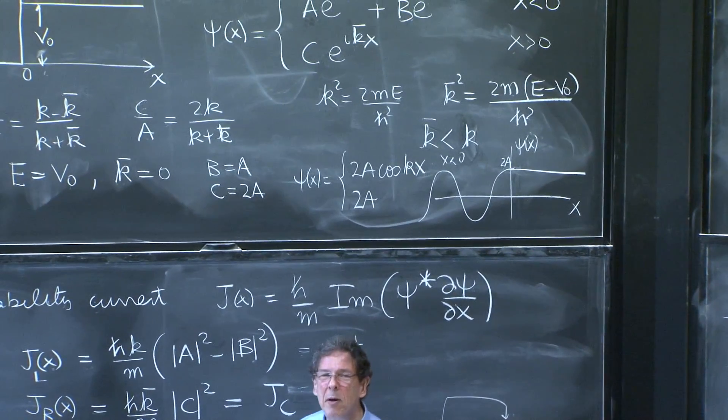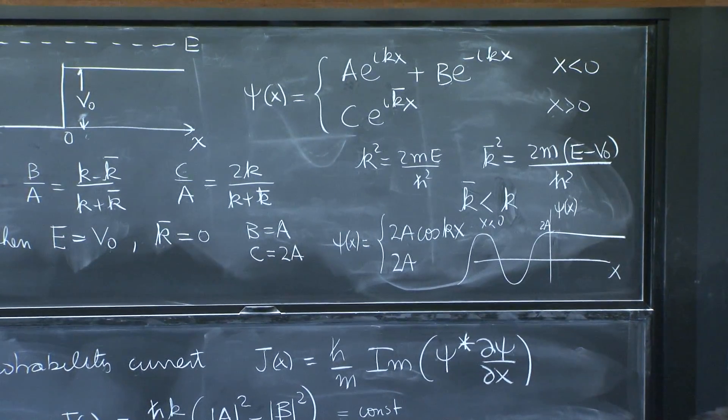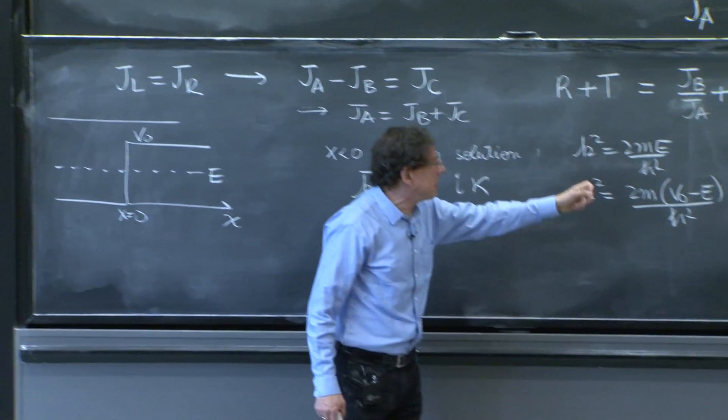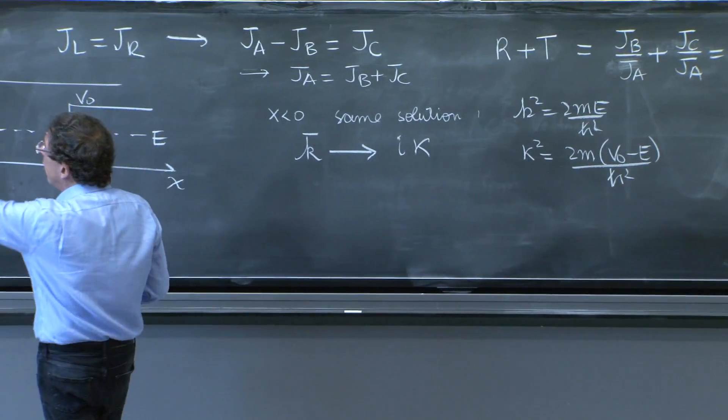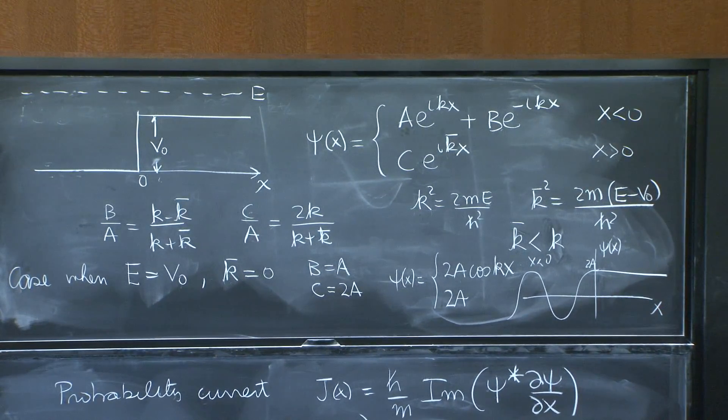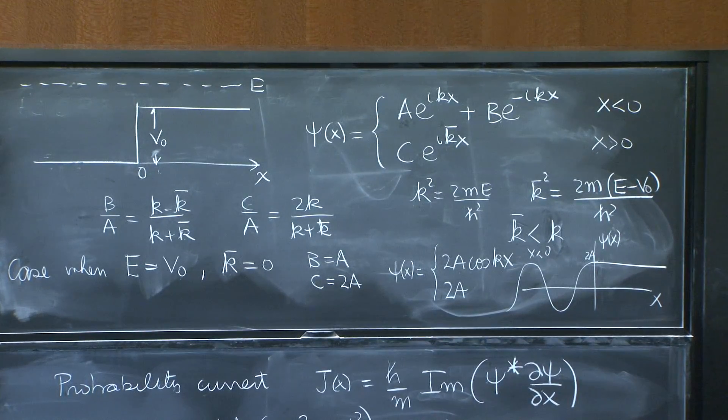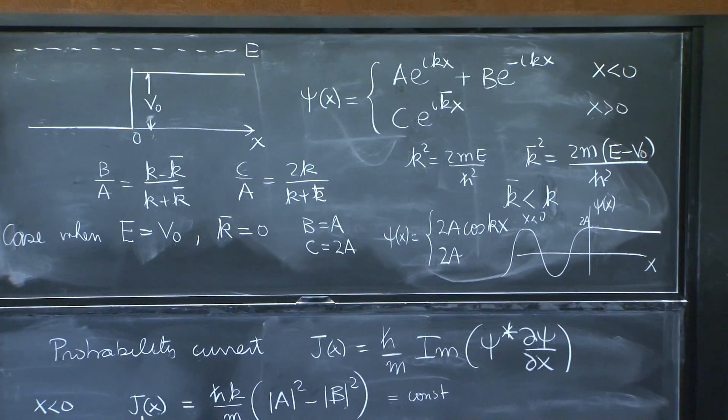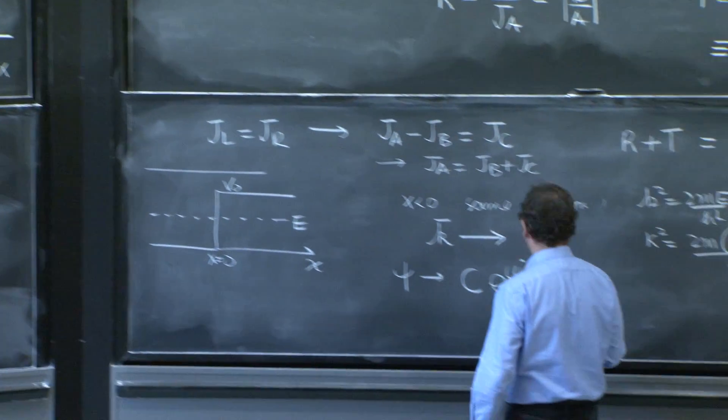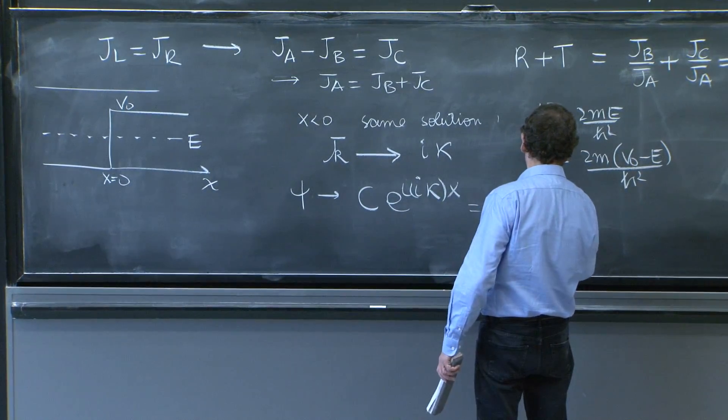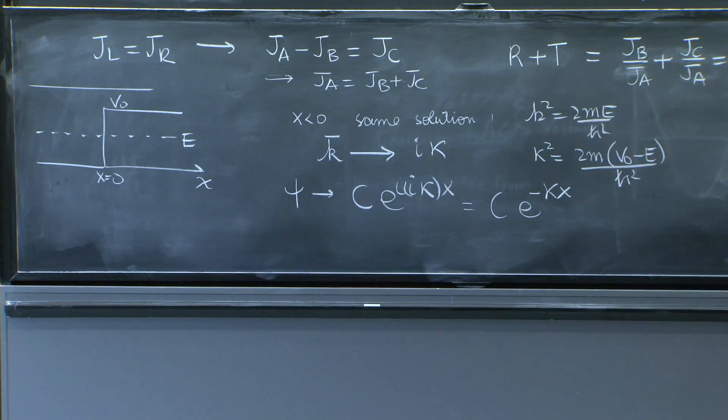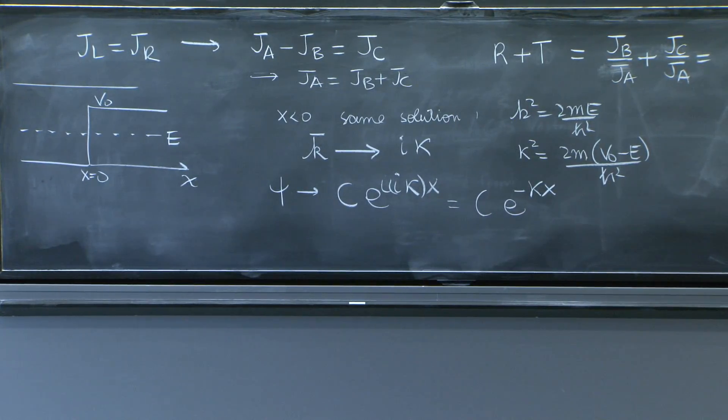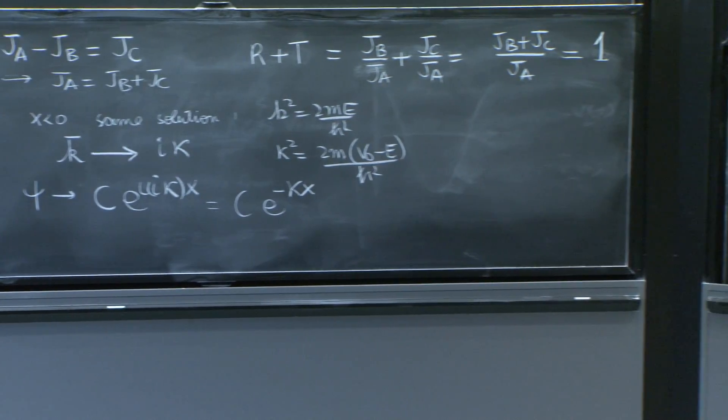The sign is just the opposite from this equation. That's what that equation becomes upon that substitution. Now, that substitution would not make any difference had I put a plus i or a minus i. I would have gotten my sign change and this. But if I look at the solution there, the solution psi becomes, on the region x greater than 0, turns into c e^(i k-bar) is an iκx. Therefore, it's equal to c e^(-κx), which is the right thing. And that sign that I chose of letting k equal iκ proves necessary to get the right thing.